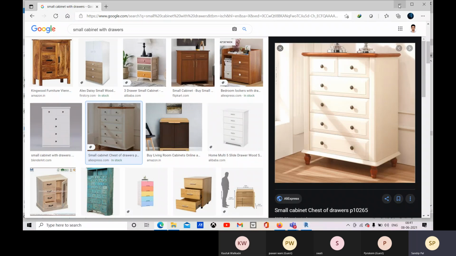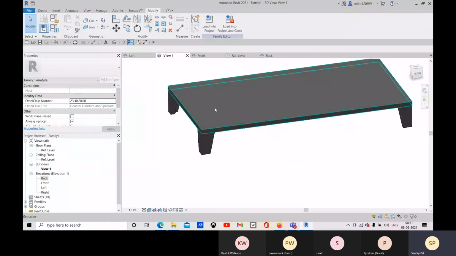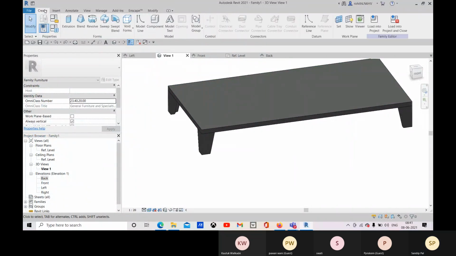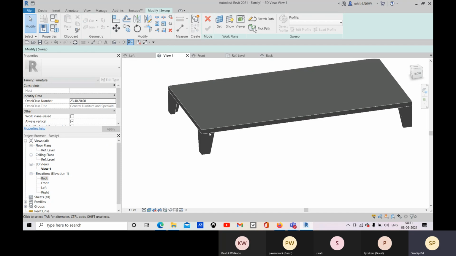So for that, let me go to this here, and you can go with this sweep option, and then you can draw the path. I have this 3D model. Accordingly, I will create. So I'll go this pick path, and this is the path which I'm going to select.